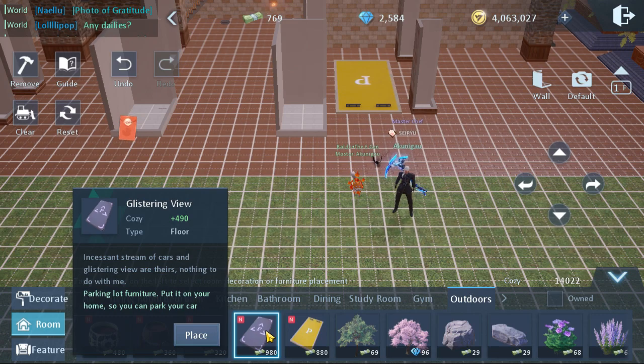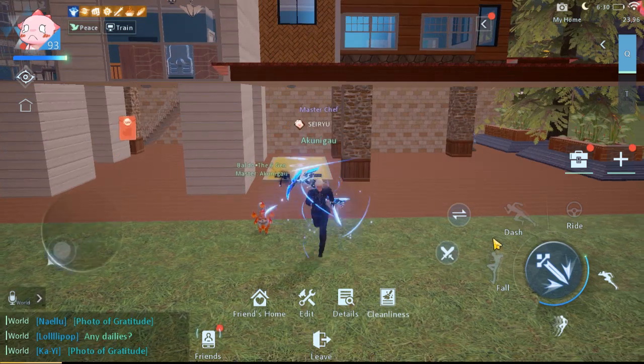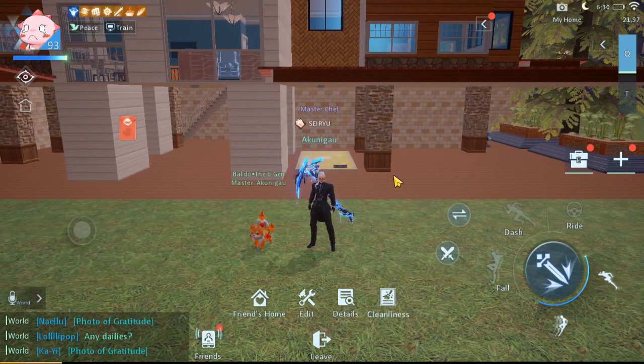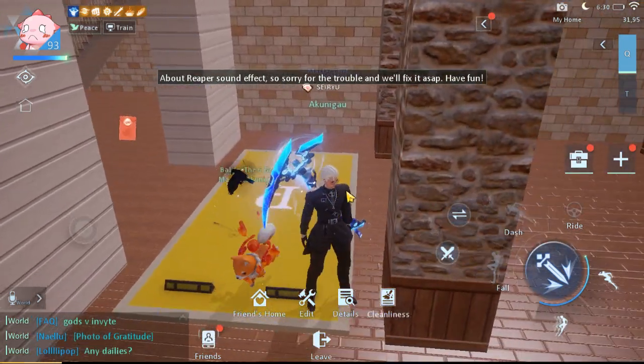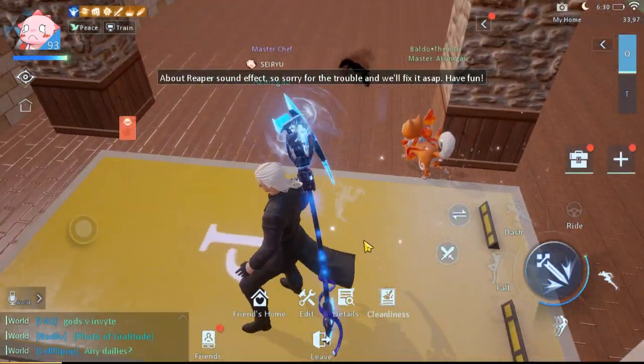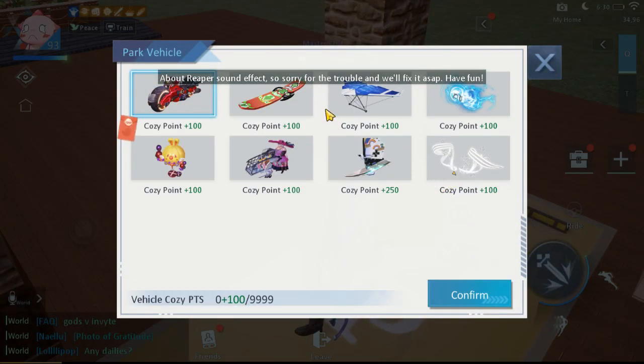Parking lot furniture, put on your home so you can park your car. Okay, so how can we park our car? Do we need to go to motors? Click. There's no option. Oh, there we go. So there is an option.